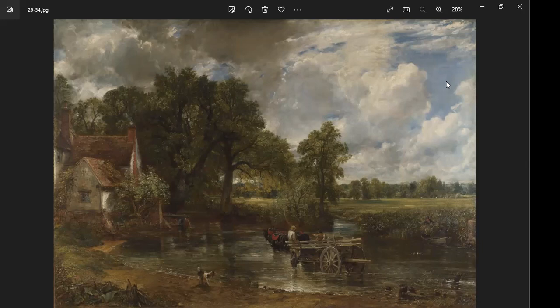The rhythm is obvious with the tree branches, the roof lines of the house, the trees everywhere you look, and even the wagon. There's lots of rhythm. It's both stable, dynamic, but in this case, it's more dynamic, I would say, because of the tree branches, the roof lines, or the peak gables are called. The clouds are all dynamic. The most stable part is the meadow and the forest in the background. But the river and the wagon, that's all dynamic.